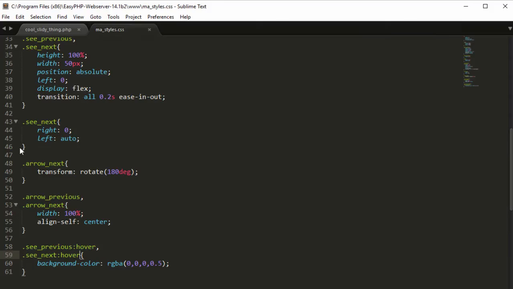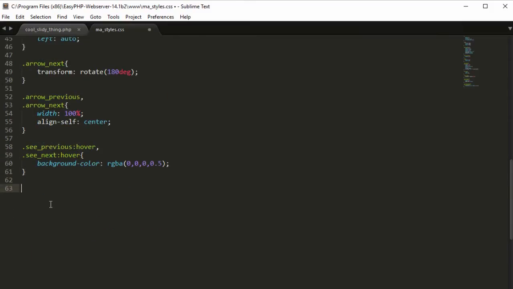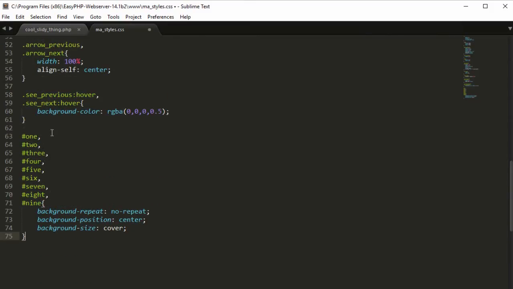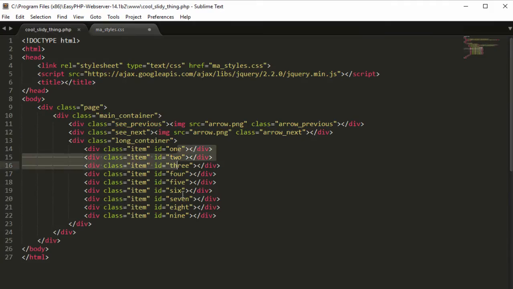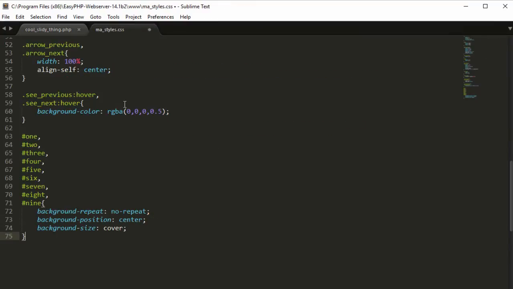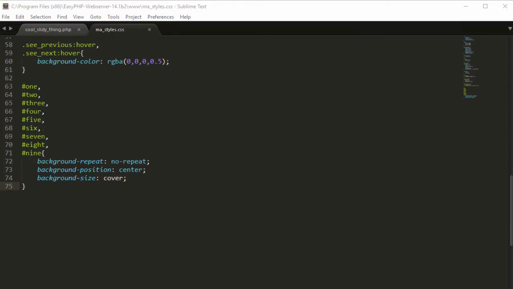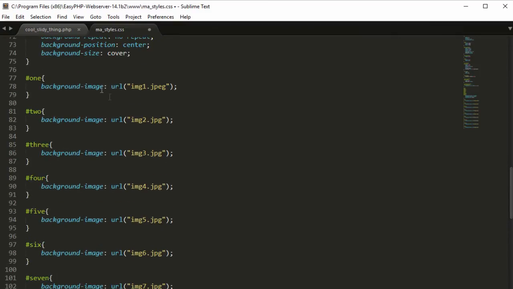So I created a little bit of CSS earlier so that I didn't have to type it out in this video, and all it is, is 1, 2, 3 all the way up to 9, the IDs that we created that are here. And it says, okay, for all the background images, we want no repeat, all of them to be centered and it to cover the entire background. But it doesn't know what the images are yet. So now we need to say 1 through 9 and then say what we want the images to be. So again, I'll copy and paste that in for you so that you don't have to watch me do it. But say the background image URL is img1.jpg, and that's JPEG because it's a JPG image.